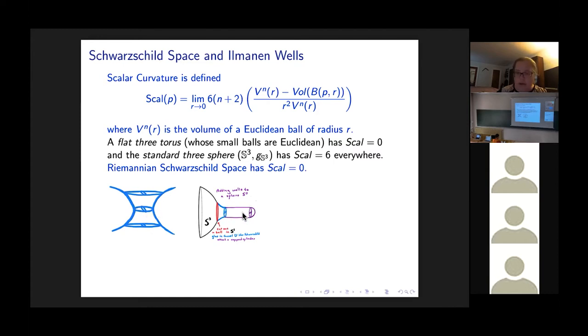Now a cylinder has positive scalar curvature because you have two directions here of S2 cross an R. And you can see you get the positive curvature from the S2 direction and zero curvature from that direction. You average it over and you get scalar as positive. And then you can cap this off. Now this is not a C2. This is not C2 yet.